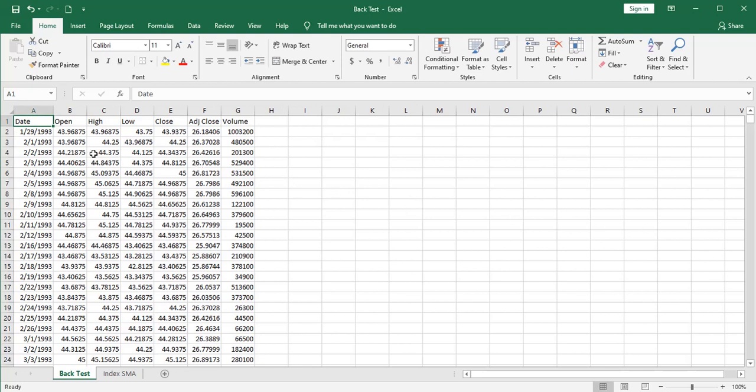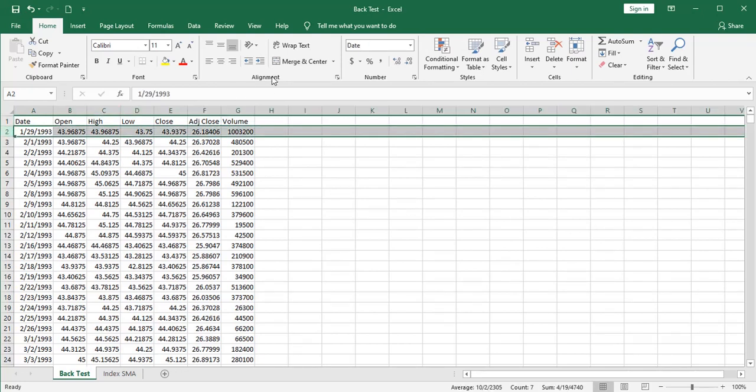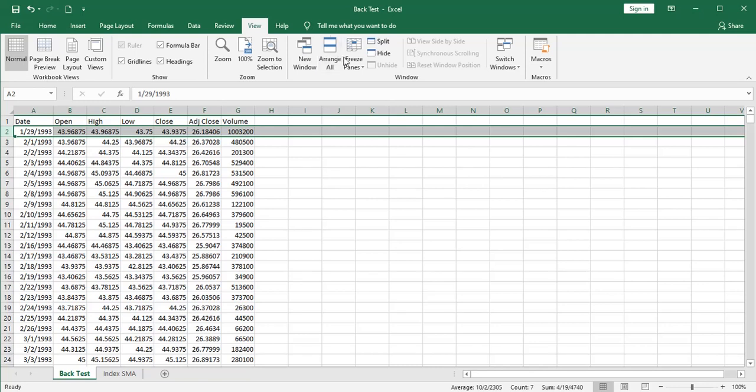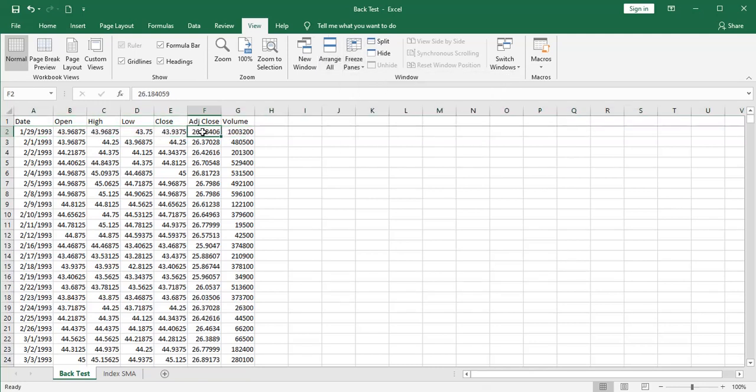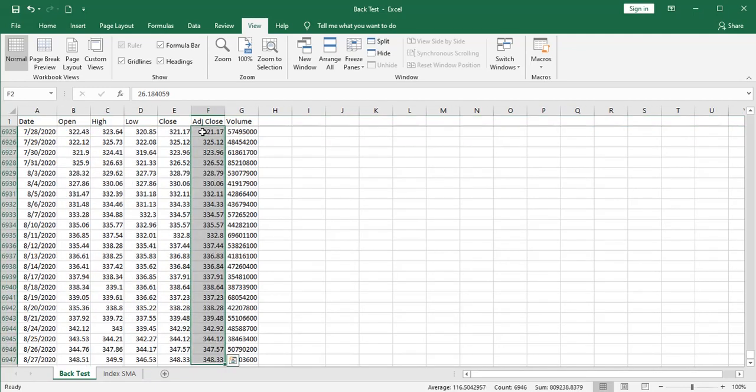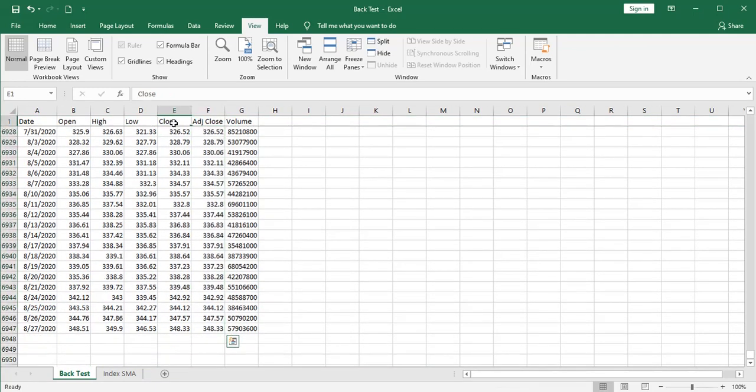So let's do a little housekeeping here. I'm going to freeze the panes so my headers stay put. And I'd like to show, just for a minute, something. If you notice the close and the adjusted close column, this is today.